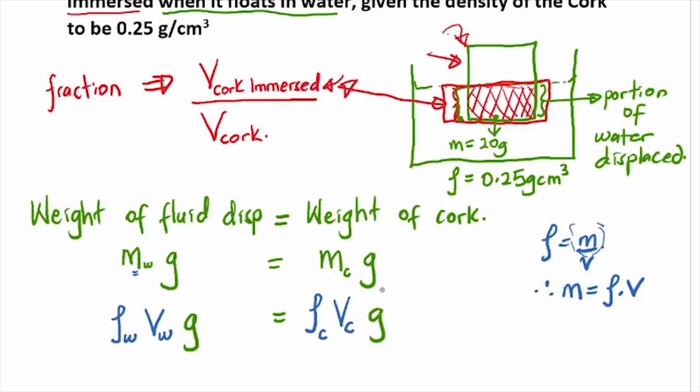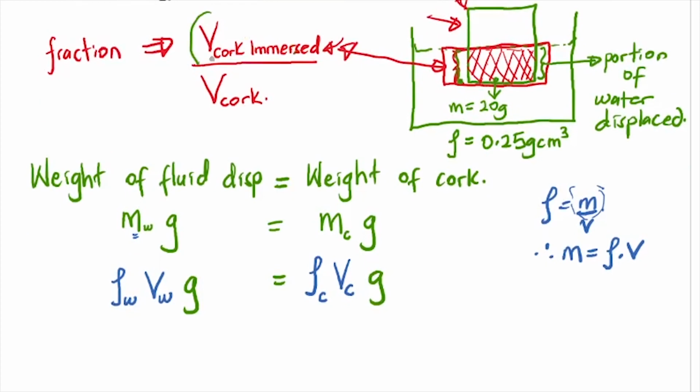Now, by doing all this, what are we trying to look for? Remember, we're trying to look for the volume of the cork that has been immersed. In our expression, we have the weight of the fluid displaced, that is the volume of the water that has been displaced. The volume of the water that has been displaced is the same as the volume that has been immersed. I hope you're able to get that logically. The volume of the water displaced is the same as the volume of this portion that has been immersed right there. So by getting the volume of the water displaced, you have the volume of the portion of the cork that is immersed, which is what we are looking for up here. So we make VW the subject of the formula.